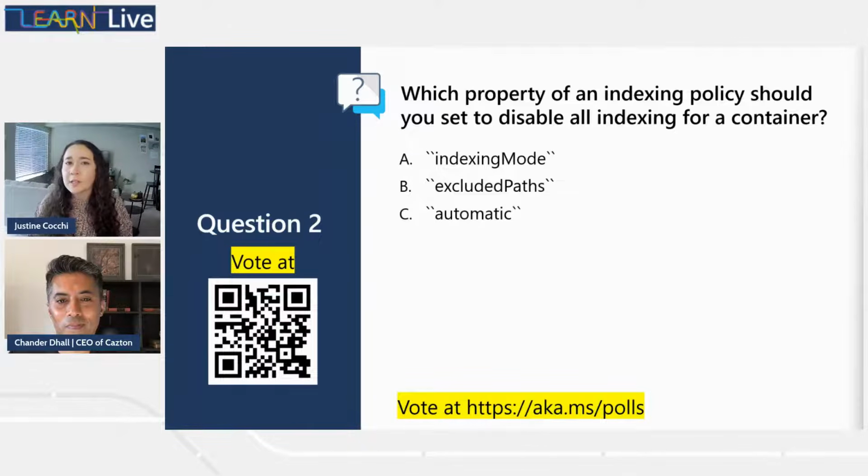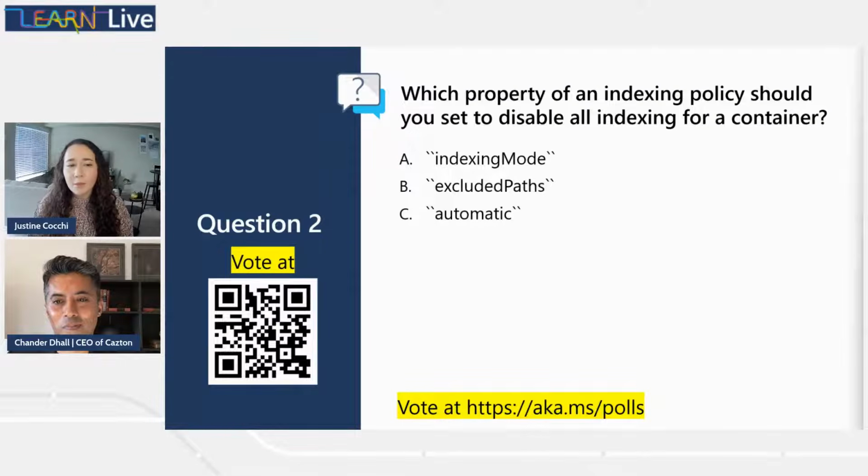So I know that the excluded paths allows us to specify which properties are not indexed, right? So we can have the exclude policy on our container where we exclude everything, or we can exclude certain paths. So that definitely sounds like it's disabling some indexing for a container. I don't know if it's disabling all indexing.